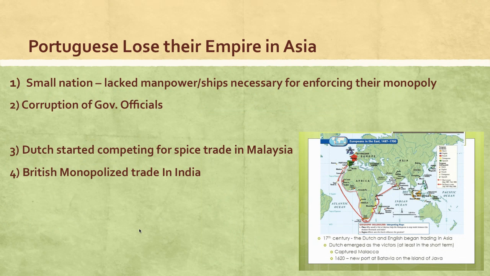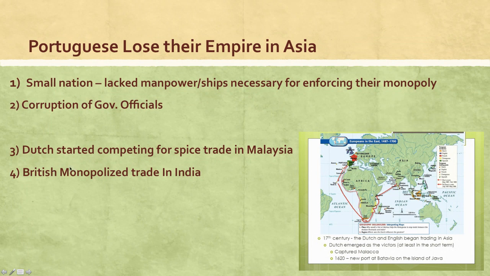However, it's short-lived, and there are several reasons why the Portuguese lose this trading post empire in Asia. For one, it's a smaller country compared to some of the big superpowers, and because it's a smaller country, they lack the manpower to regulate this large ocean, the Indian Ocean, of trade. There's lots of ships that are getting by their military, their enforcements. Also, some of these ships that come in and are supposed to be enforcing the monopoly can be bribed. And because of this, the Portuguese government starts losing money that they should have been getting through the regulation of trade there. And therefore, without the money, they can't buy more ships and build more ships to be able to regulate the Indian Ocean.